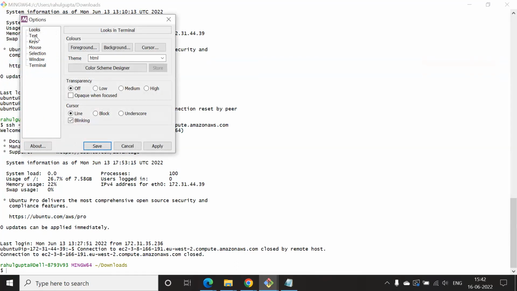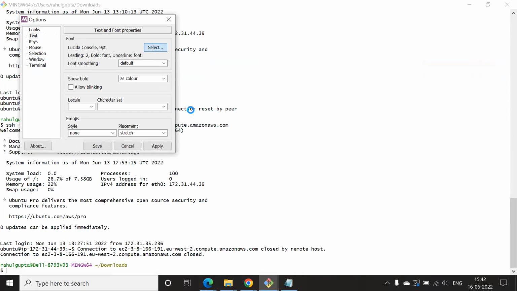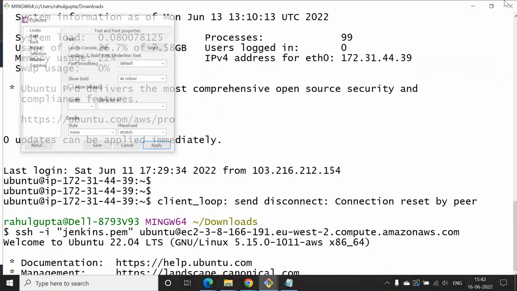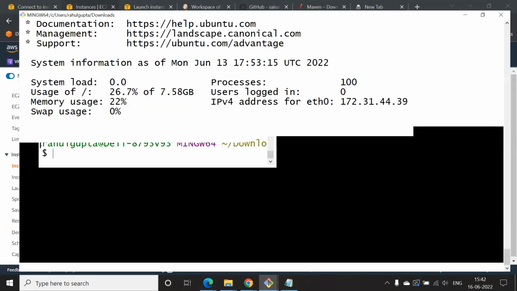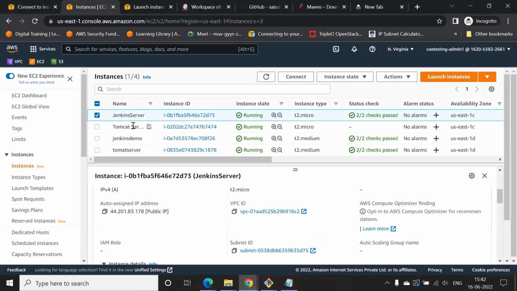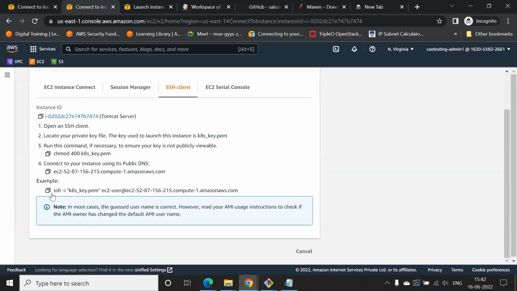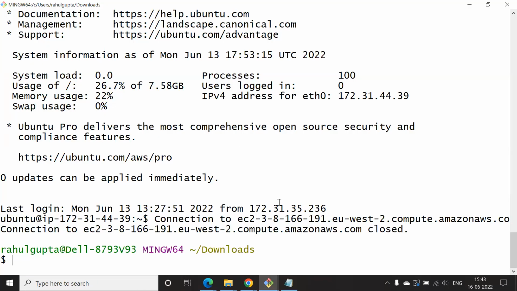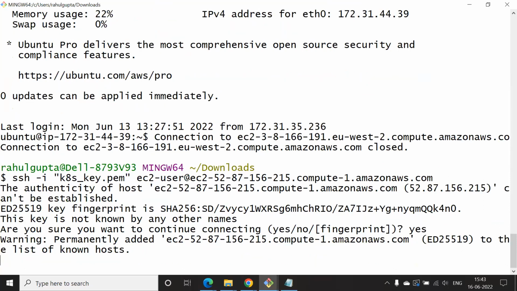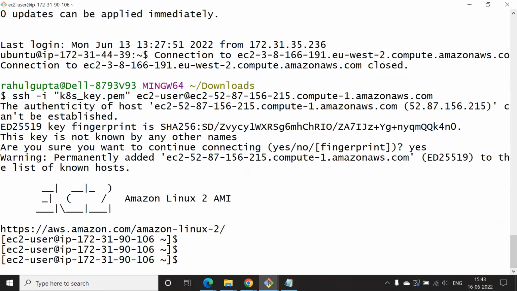Yeah. Tomcat, please. Okay, login as root.